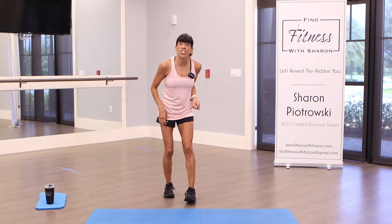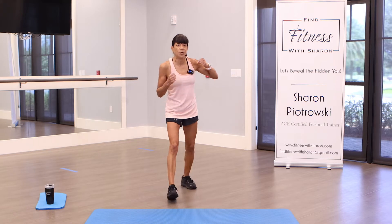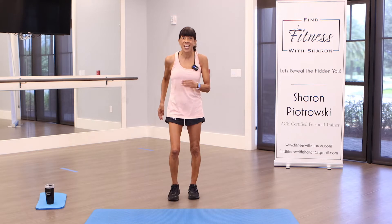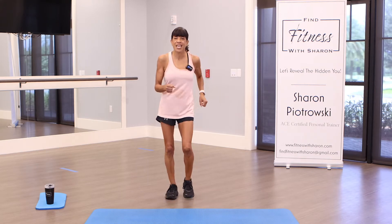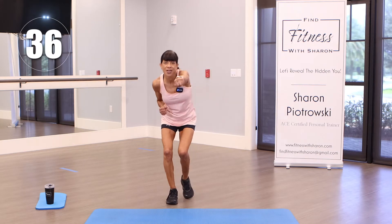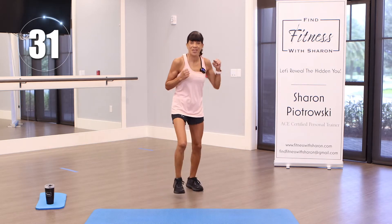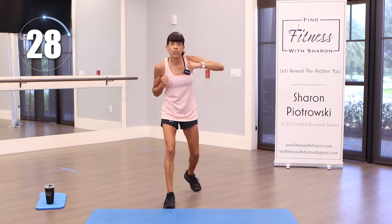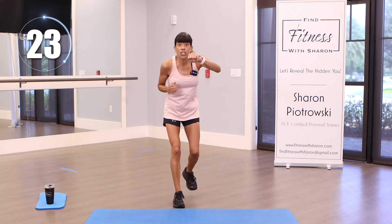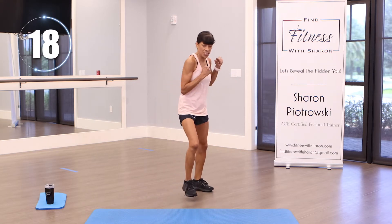One more. Back to marching — we're doing the same thing on the other side. Step it back with your left, come back and punch it forward with your left. Back and forth, rocking that motion. Going back with our left first — set, go! Step back, back, punch. Let's get a little pace going. Interval training is great to do when you're doing low impact or high impact. Let's pick it up, get your heart rate going — it drives up cardiovascular fitness.